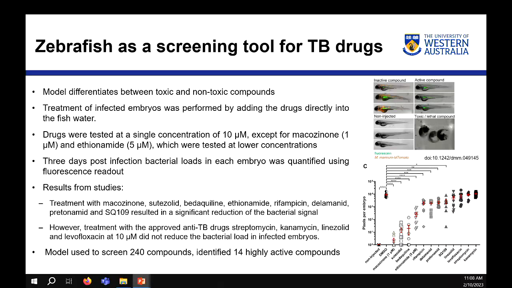So here, in the orange, is marinum, and these embryos have not had any compounds, so you can see lots of bacteria growing. Here, this is where they've injected an active compound. You can see that there is no bacteria growing, indicating that the compound is active. Here, the non-injected, you can see that there's no bacteria at all. With toxic lethal compounds, you see this circling. They don't even come out of their eggs, really.